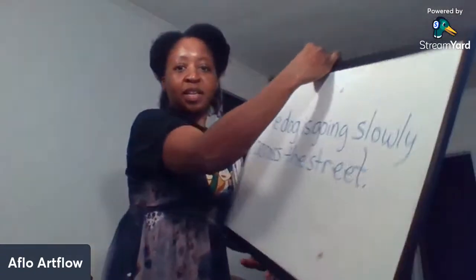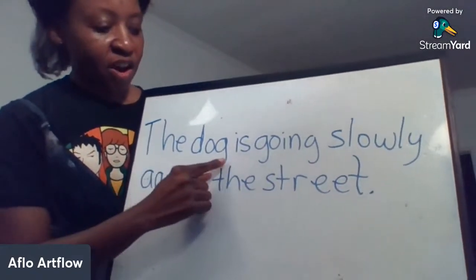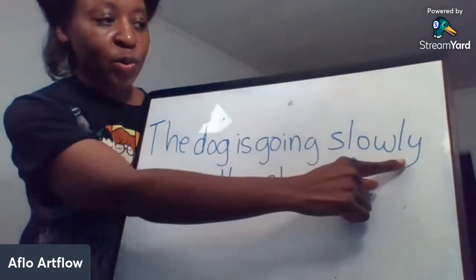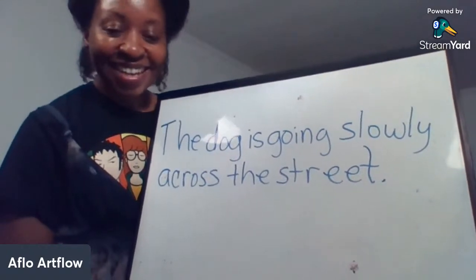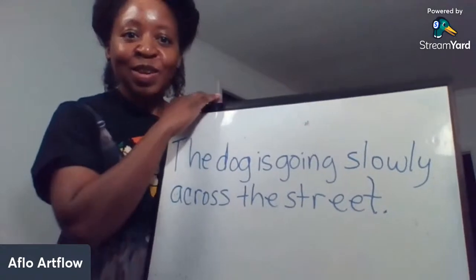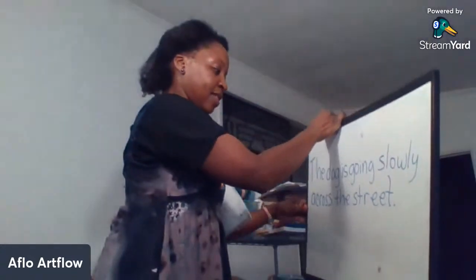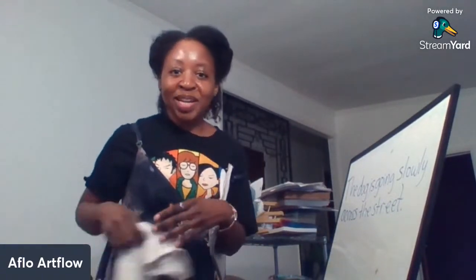The dog is going slowly, Manny 36. Excellent. I'm going to show you my sentence. The dog is going slowly across the street, in case you were wanting that sentence as well. The dog is going slowly across the street. Okay, that's just a few extra words there because that sounds more like a sentence that someone would say. Excellent job, you all. The next sentence, I see a drink in my car.